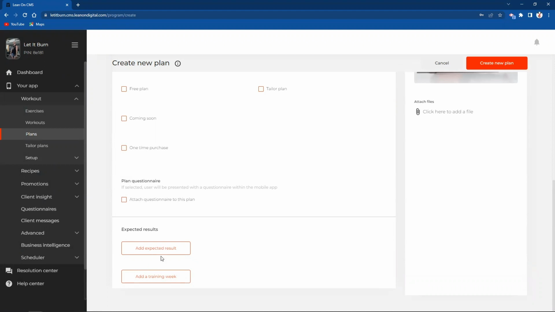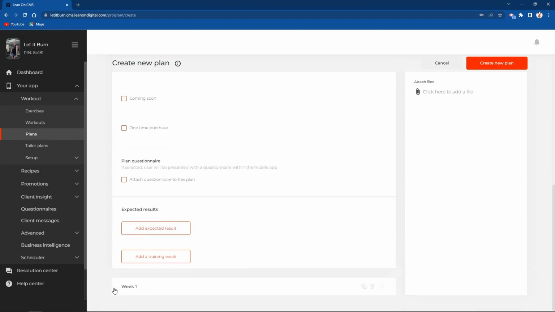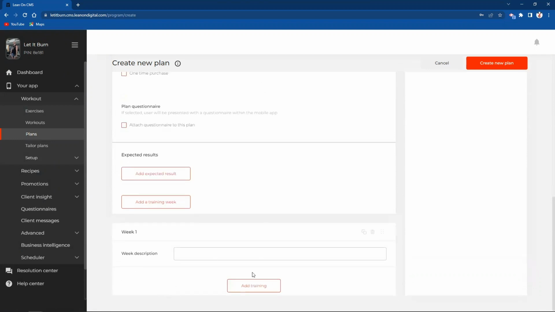And finally, you can add training week. This is the main core system of the plan. When you add that, you basically added week 1. When you click on week 1, you will see a new form, and you have the option to add workouts or trainings to week 1.